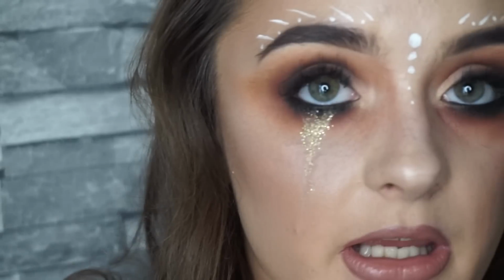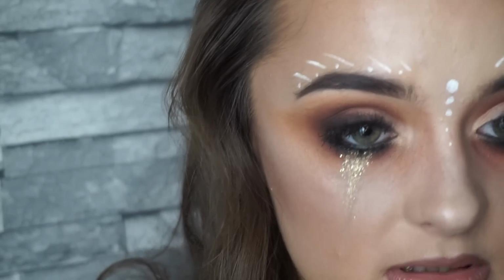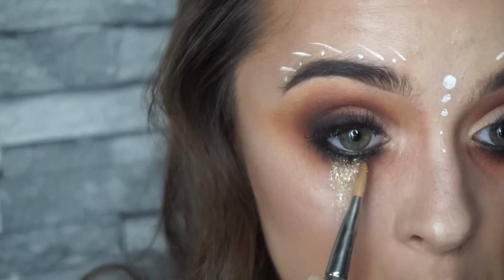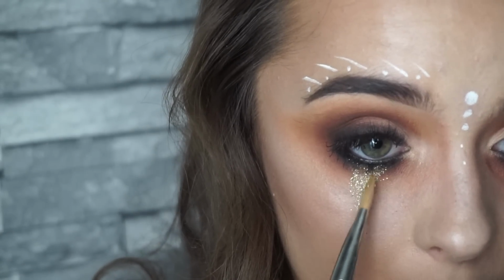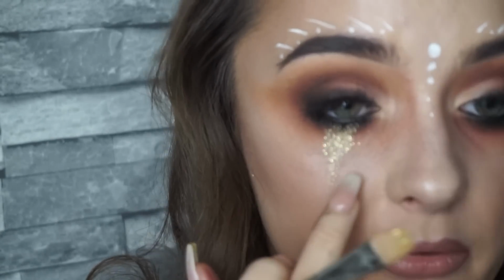And the messier you are with it, the better it looks. See the way this bit's a little bit too lined? You want to make sure that it's not perfect looking. So you want to pretty much buff the glitter out. So that's how you do a glitter tear. So that is 2 tears on. I just think it's so cute. I don't know, I just really like the glitter tears.